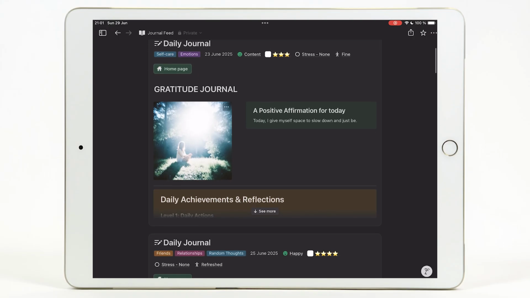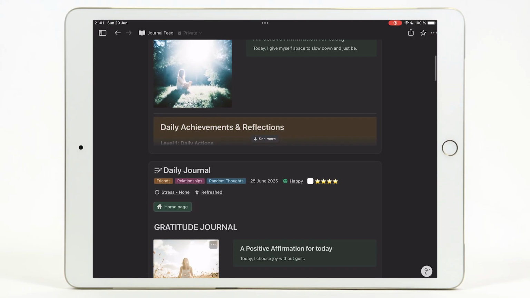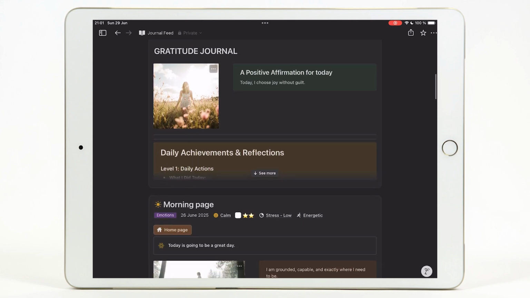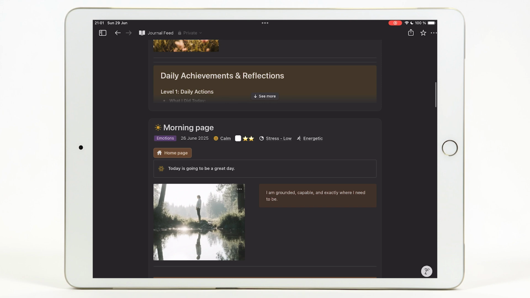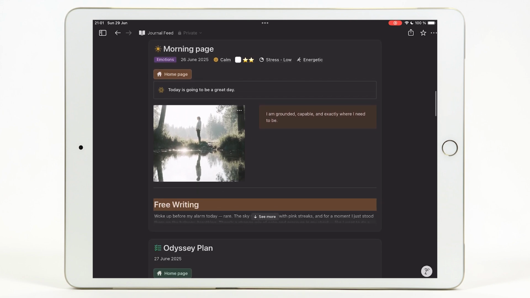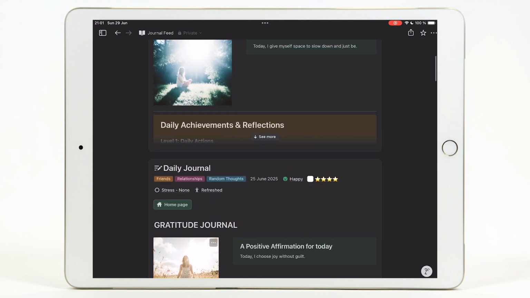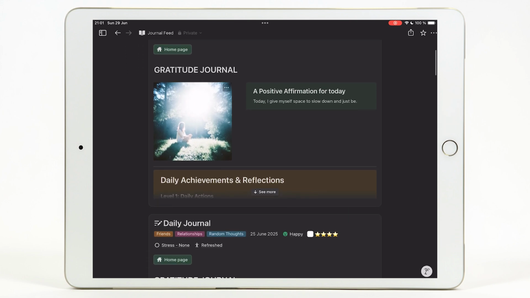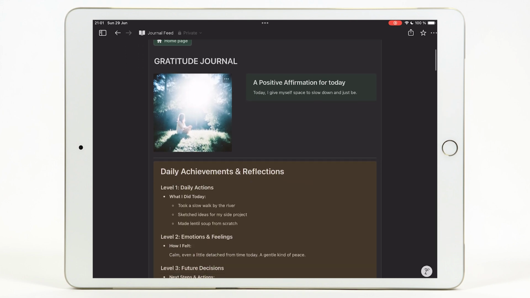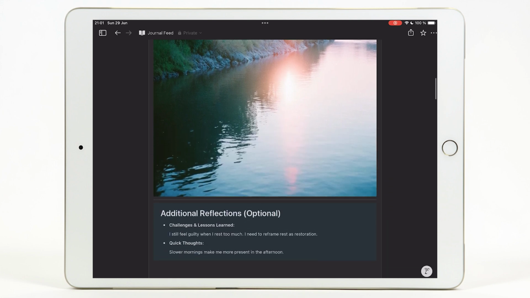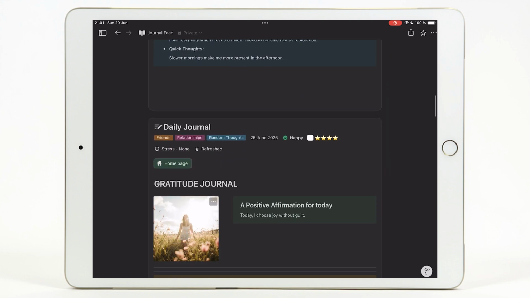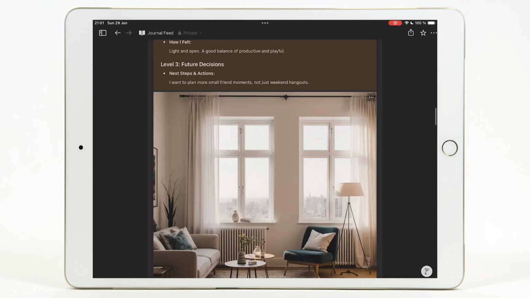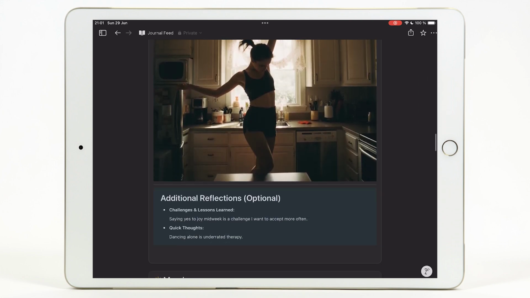Now, let's look at feed view on a tablet, like an iPad. On tablets, the experience is much closer to what you get on desktop. The feed looks almost the same, with well-formatted previews and images. And just like on desktop, the See More button is available. This means you can expand and read the full content of any entry right from the feed, without having to open each page separately. This makes feed view much more useful on tablets compared to phones.